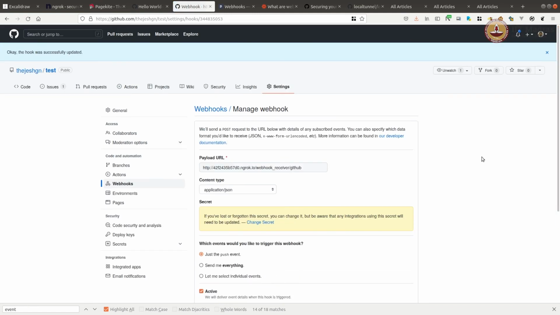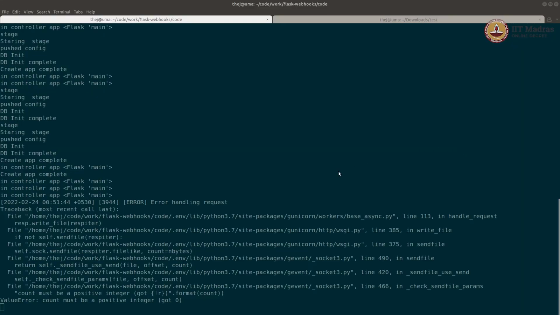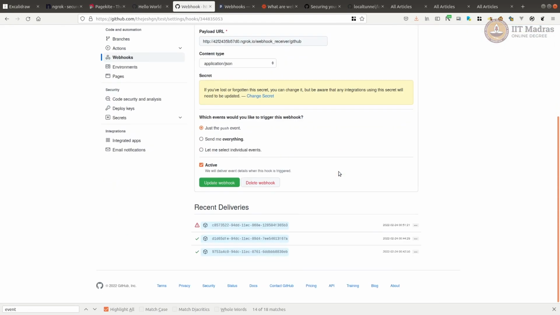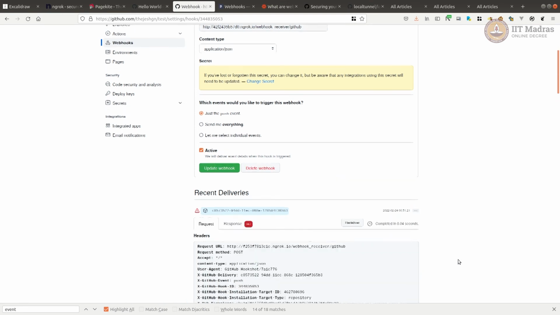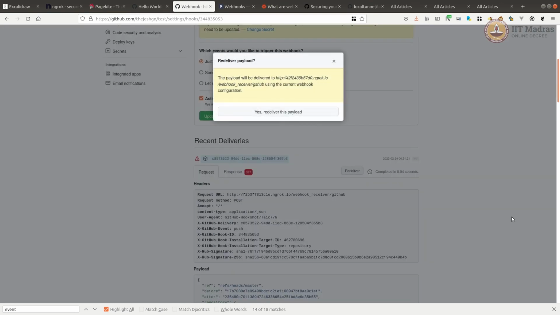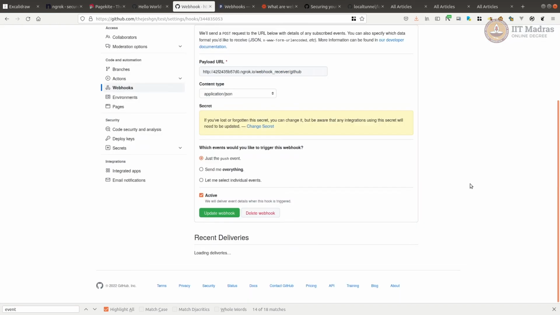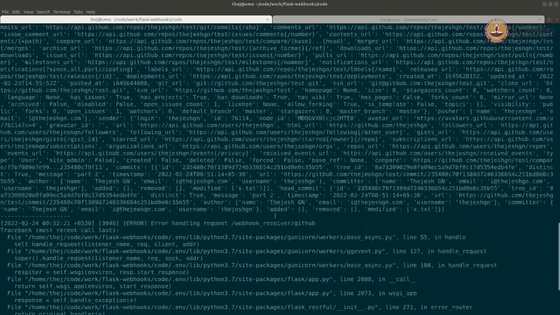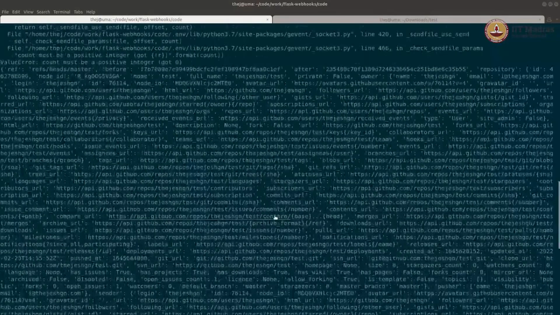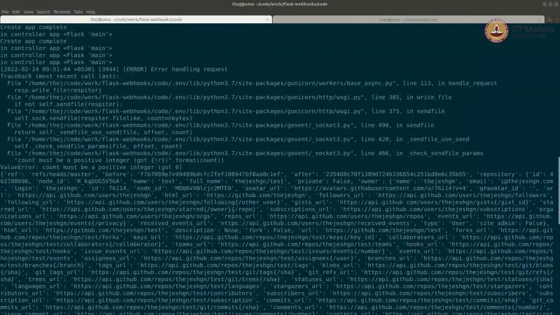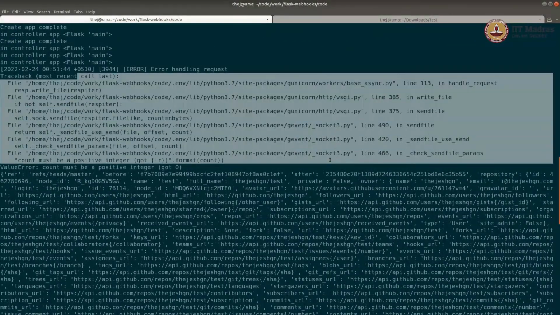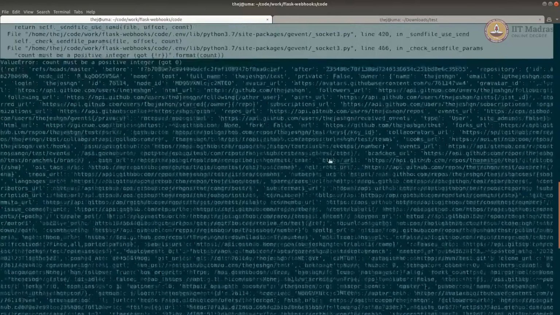Okay, let's see here. I can just resend again to see. Redeliver. Yes, redeliver. You can see that you got it, right? I think there is some error on how it's printing, but that's fine.